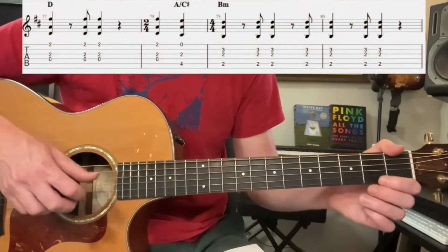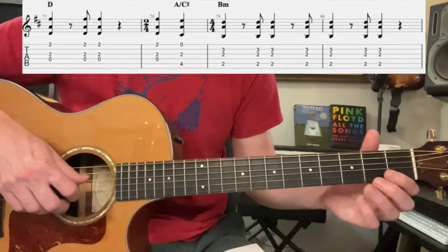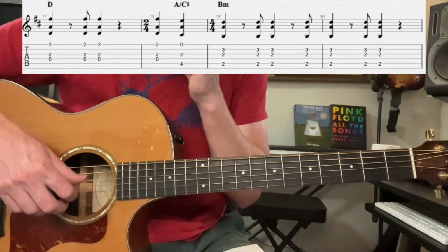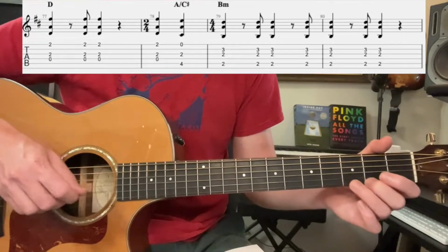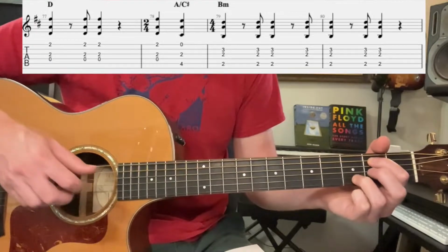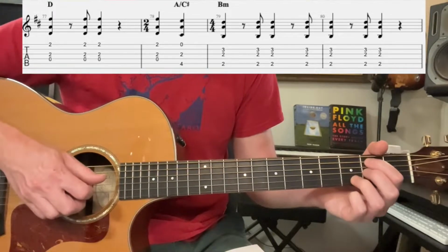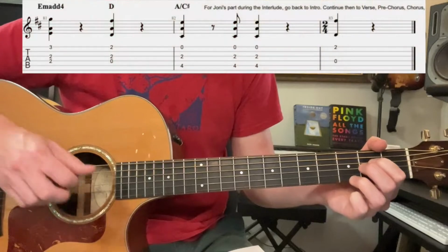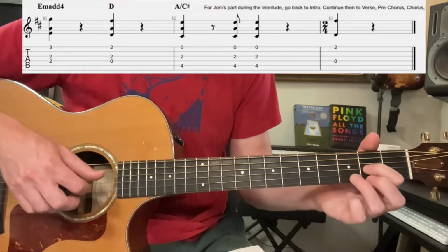Now we've made it to the chorus. Again, we've pretty much learned all the chords, we're just moving them around, okay? So the chorus is very similar to the pre-chorus. I could drink D over A over C sharp, B minor. Alright? E minor, you'd still be on my feet. I would still be on.